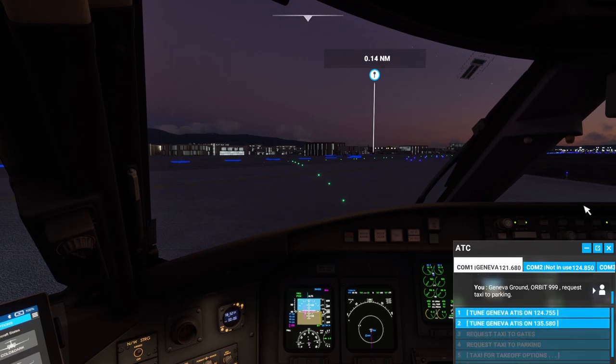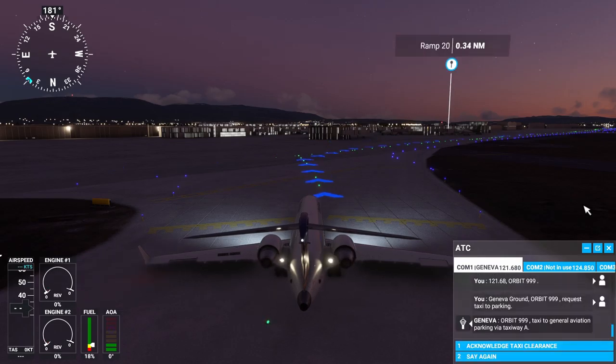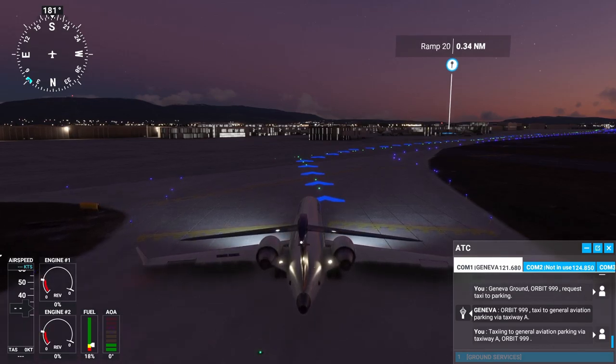Geneva Ground, Orbit 9999, request taxi to parking. Orbit 9999, taxi to general aviation parking by taxiway Alpha. Taxiing to general aviation parking by taxiway Alpha, Orbit 9999.